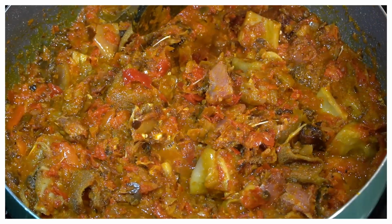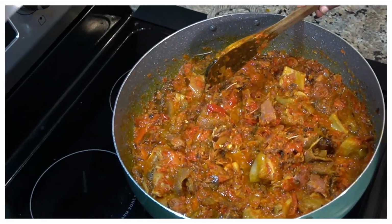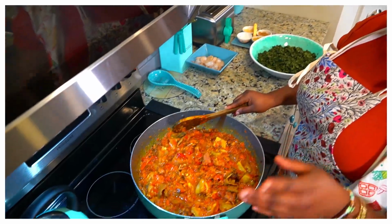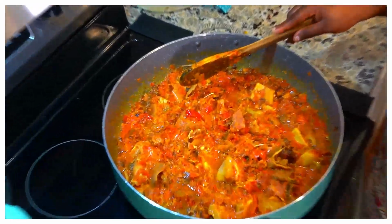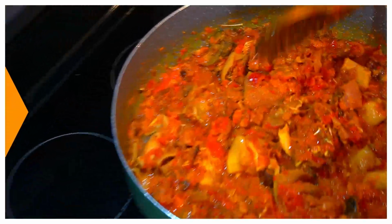The minute we put in vegetable, it's only gonna stay for 5 minutes and it's ready. I do not like to overcook my vegetables at all. I'm gonna cover this up and let it steam. While this is going on, I'm gonna go ahead and get my stuff together to make the pounded yam for this meal. See you in a little bit.